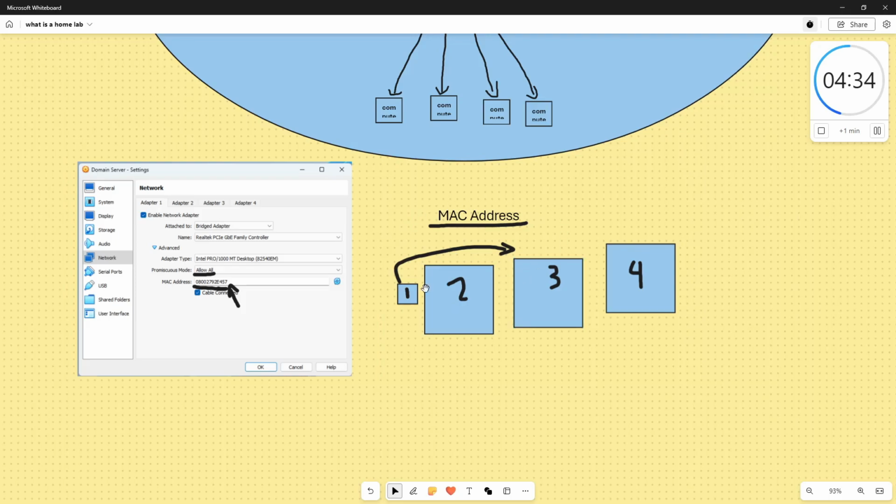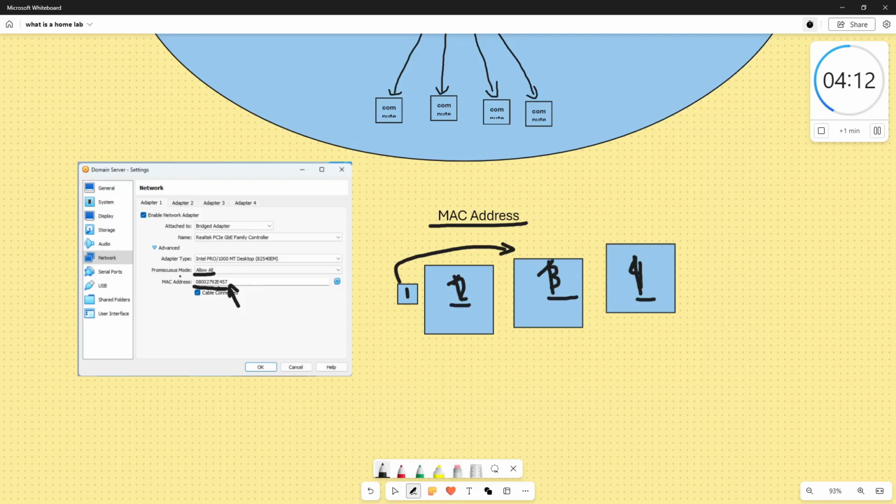You can literally pick it up and stuff. In a virtual environment, that's not the case at all. And when you're trying to set up multiple computers inside of one computer, you can end up in a situation where all of these are the same. So there is no 1, 2, 3, 4. All of these look the same to each other.